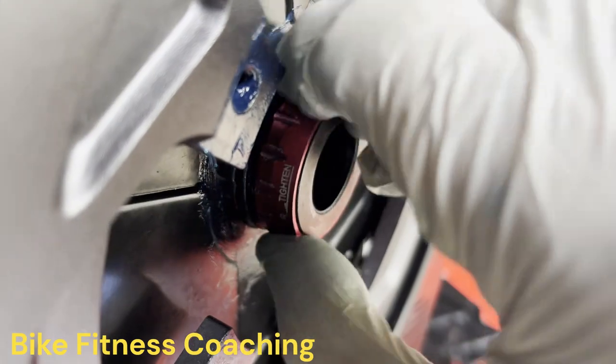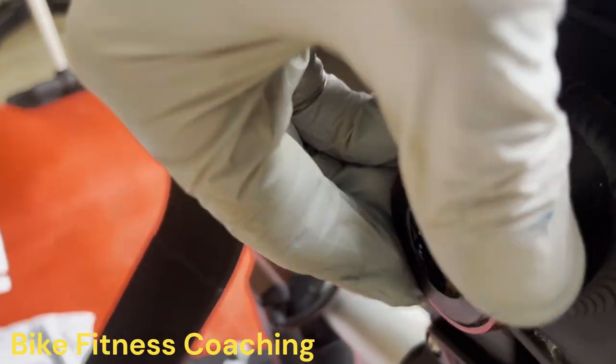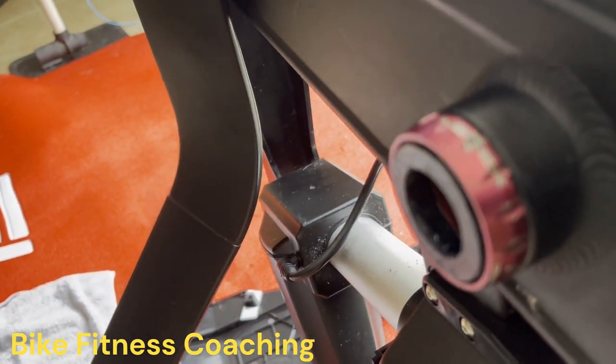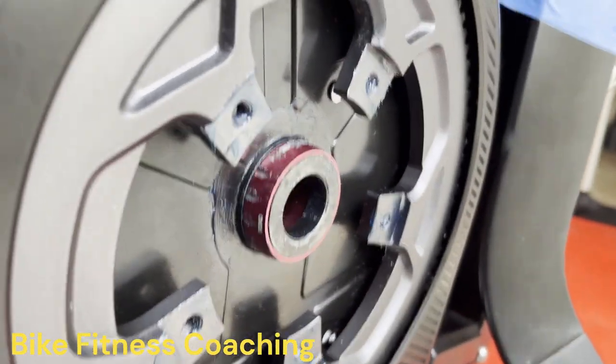Remember, counterclockwise to tighten on the drive side and clockwise to tighten on the non-drive side. Got the gloves on because of the grease. Grease is everywhere. Put a little layer of grease on the outside here. Hopefully that'll prevent a little bit more of the sweat from going in. And then on this side as well.